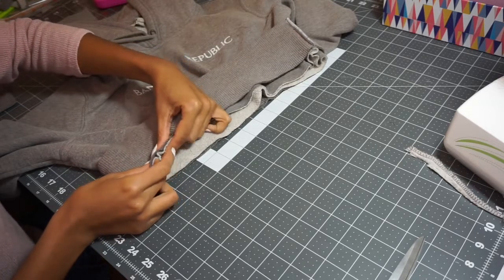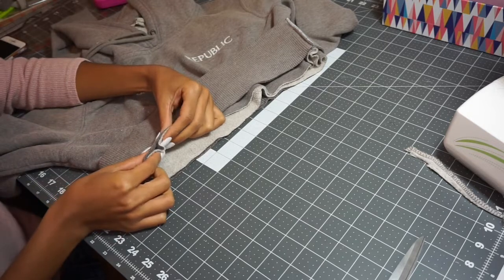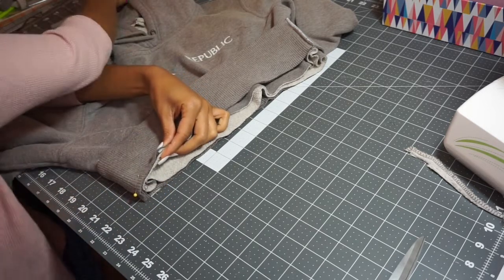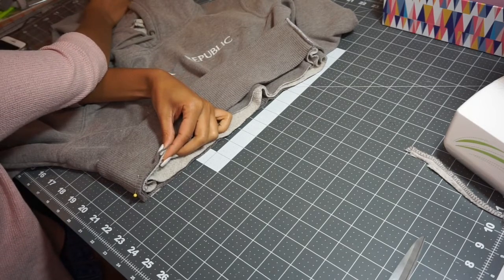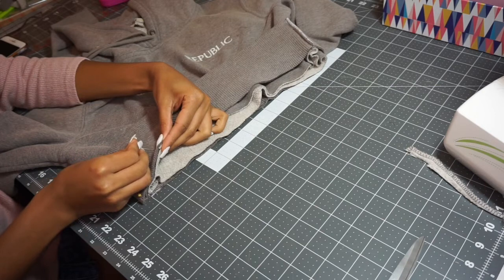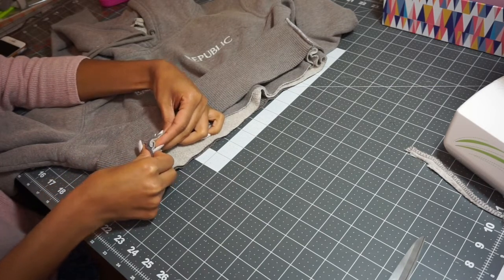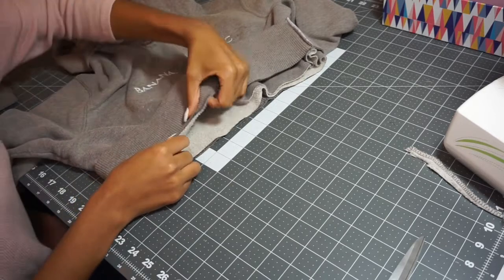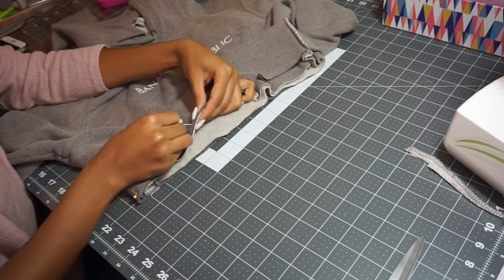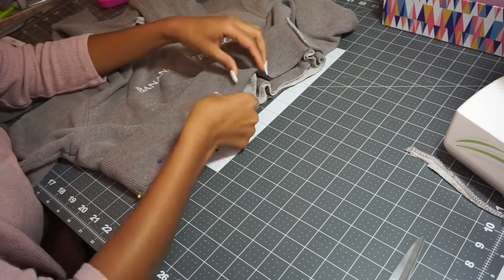But if that's the same case for you, you just want to take it, see about how many inches you want to take off, go ahead and cut it, and then put a stitch through it. And I did the serger, but you don't need a serger. You could do just either a straight stitch or a zigzag stitch if you're going for that more finished look. But of course, since I had to trim the band, the width no longer matched the bottom of the sweatshirt, so I'm making these little tiny folds in the sweatshirt to make sure that it fits properly and lines up correctly once it is sewn.